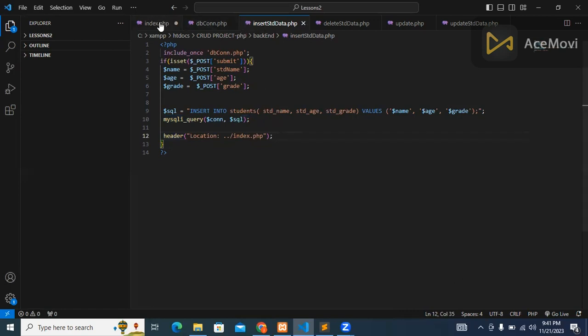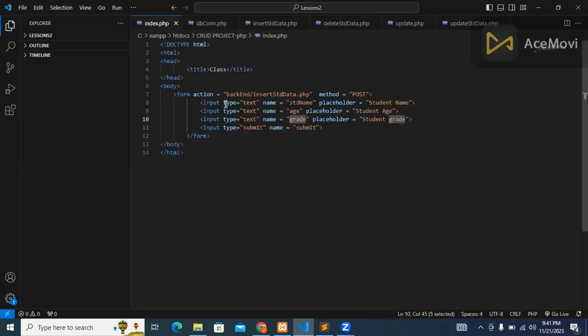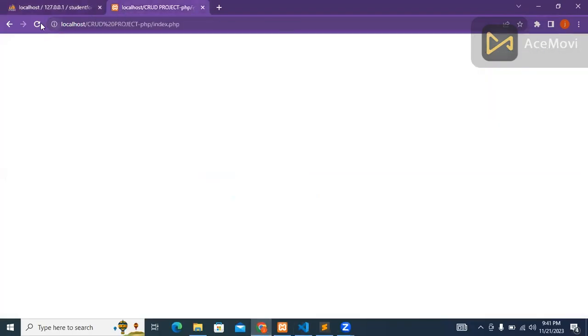Okay, I'm gonna save these two files, and I'm going to my browser and refresh. Okay, now you can see my form.